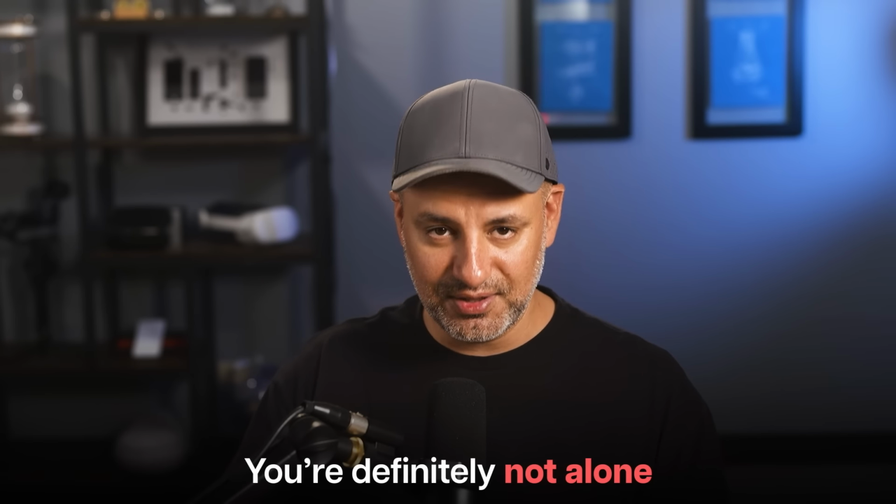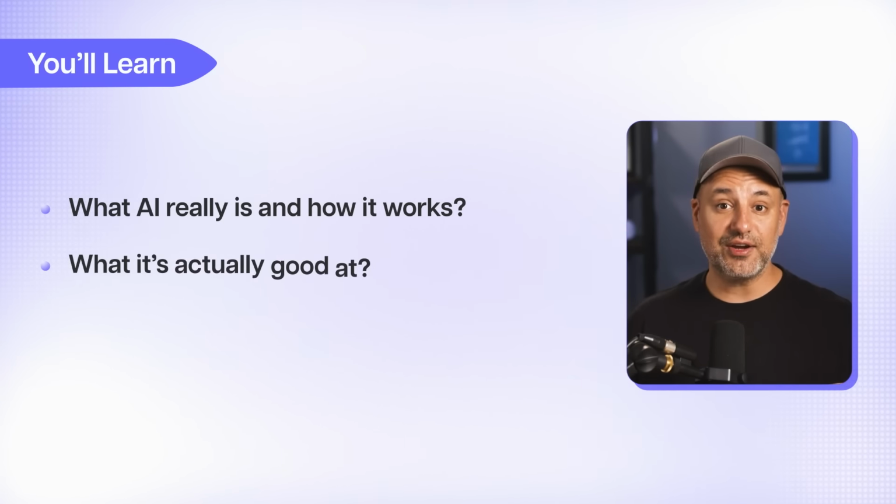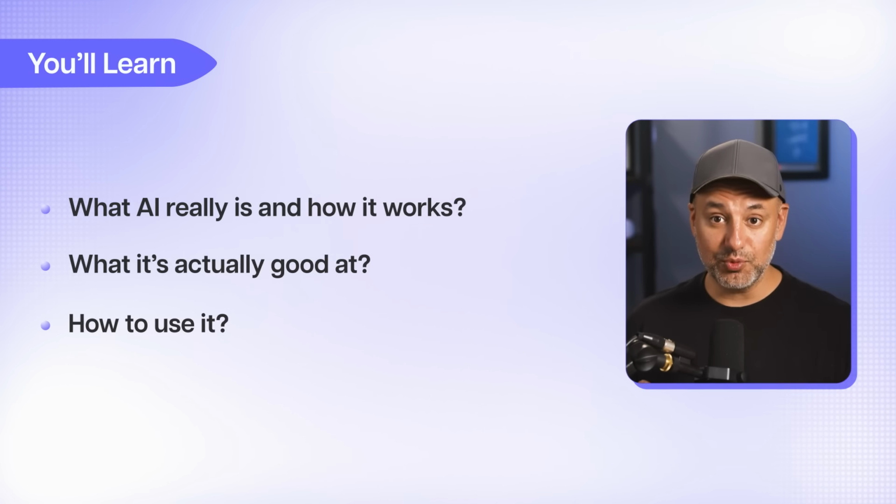And if you've already tried ChatGPT or Google Gemini a few times and you thought, yeah, this is cool, but I'm not really sure how to use it effectively for work, you're definitely not alone. So here's the goal. By the end of this video, you'll understand exactly what AI is and how it works, what it's actually good at, and exactly how to start using it today to get more things done, even if you're not technical at all.